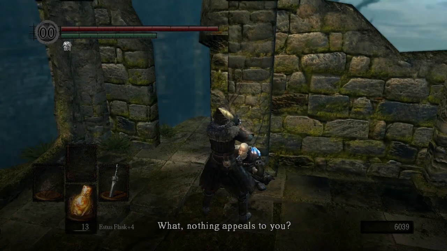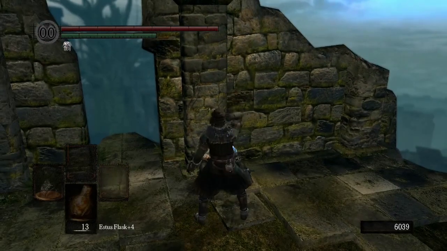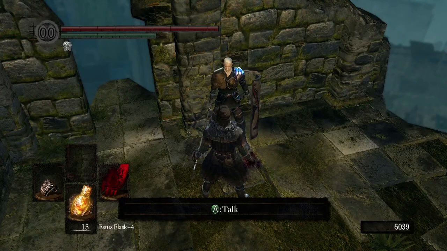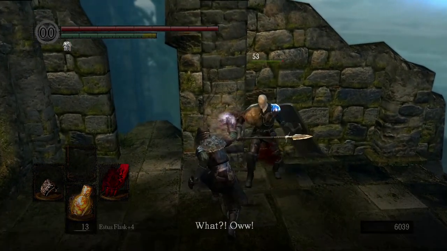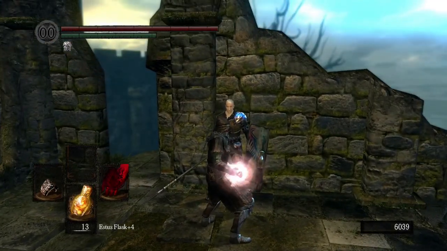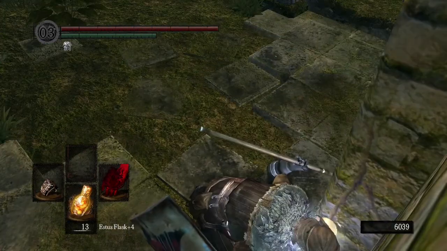What? Nothing appeals to you? Well, you must have poor taste. Where is the dark hand? Wait, hold on, stand still. Yum yum yum, delicious. Give me your humanity.